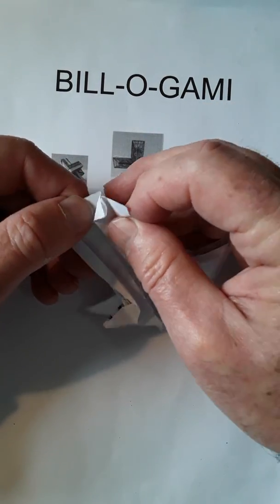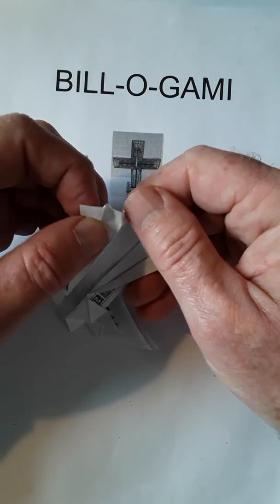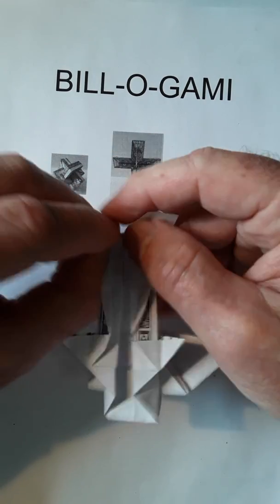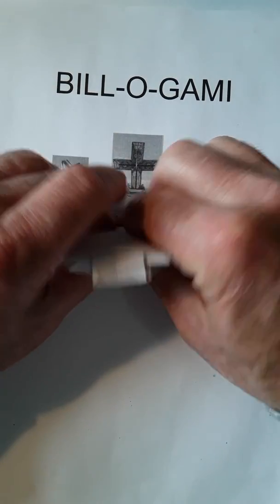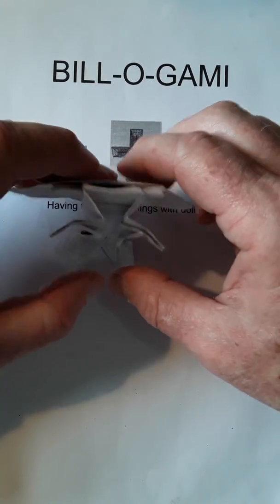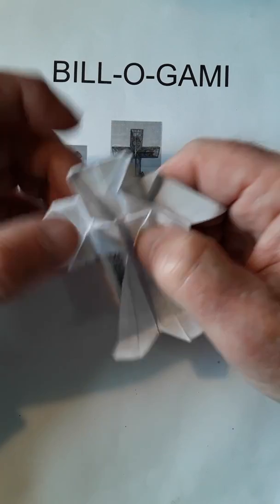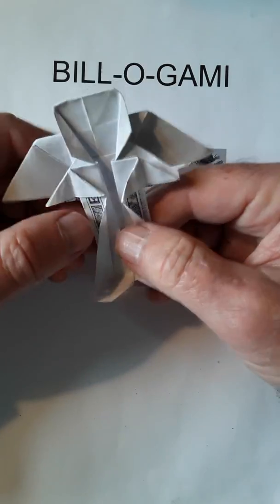And then we open that up a little bit, push that in, open this up a little bit, push that in, and then you just pull this down, because now what you've got is where it's capable of standing. Now, one other thing we want to do is we want to fold this over just to give it more of an open look, open collar.